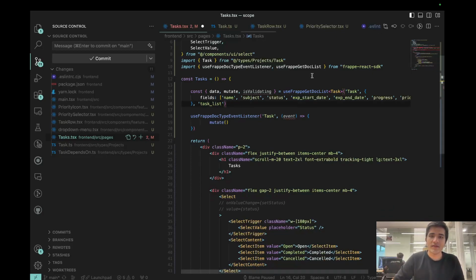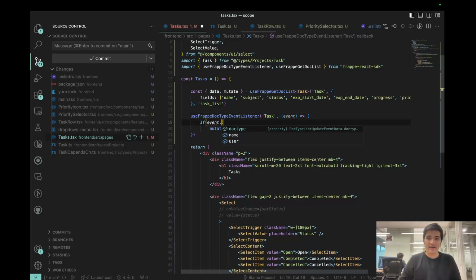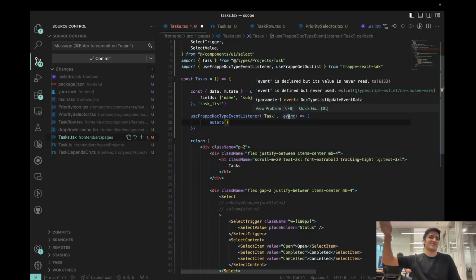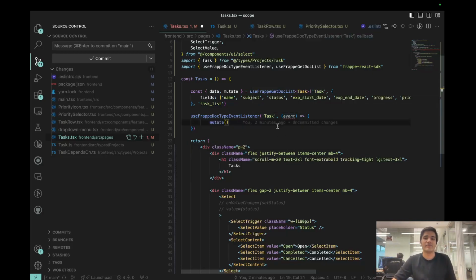So the way to do it is if we get an event, we'll check if the event user is not the current user. If the event's user is not the current user, then we know that the current user has nothing to do with this, right? And you can mutate the data. Problem: what if the user has multiple tabs, right? So there's really no getting around it, right? So one way that you can do is, but why wouldn't it show is validating?